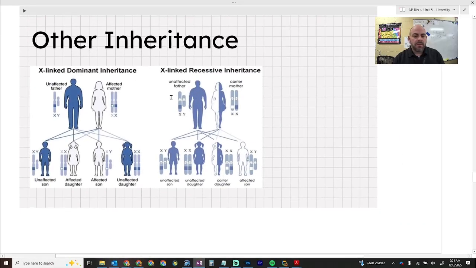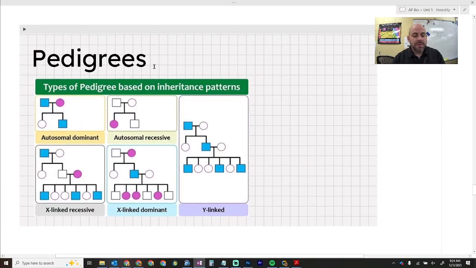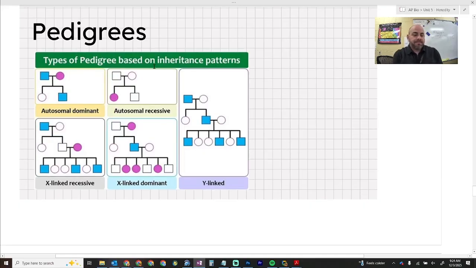This pedigree, I mentioned pedigree, we're getting ready to talk about pedigrees, but these lines of inheritance are going to be something you'll have to be able to solve when you're looking at different kinds of problems, which brings us to pedigrees. You'll see these quite a bit, where you'll see a pedigree, maybe 3 generations, and it'll say, what type of inheritance pattern do you see here? And you sort of have to use process of elimination to decide that.